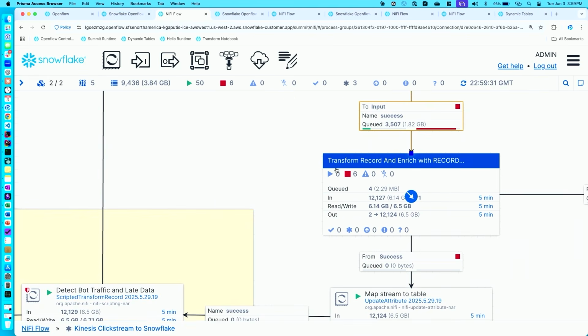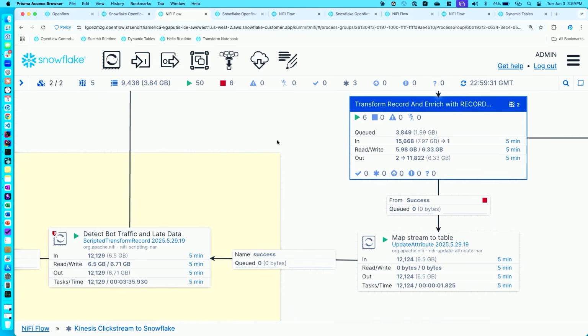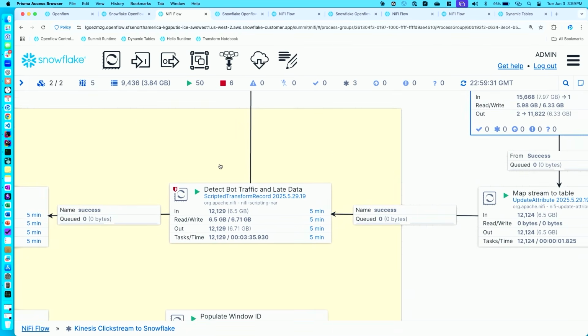Now, let me turn this one back on here, so we get that processing again. And let's quickly talk about the custom transformations that I've added. One of the challenges that we faced at Global Shop is we have bot traffic. That would be something that we don't want to waste the resources to calculate engagement scores for, obviously.